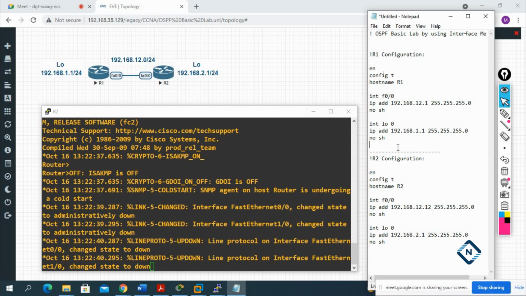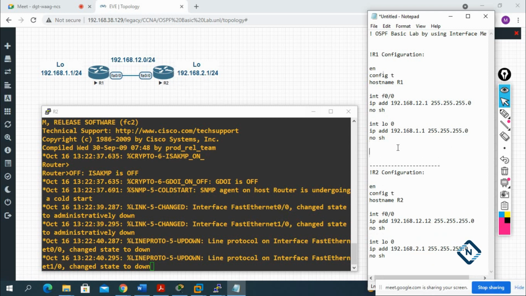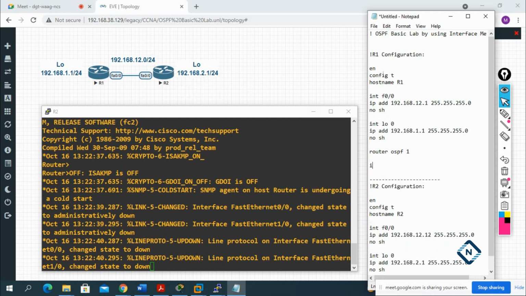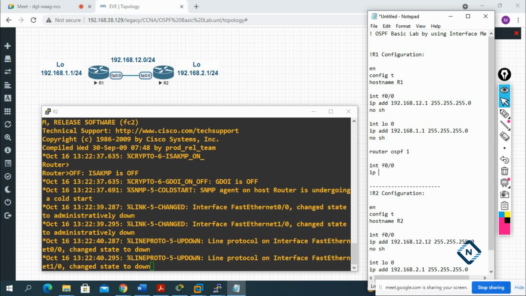Now we need to write the router configuration, the OSPF configuration. How we will do it, we will write router ospf 1 as we were doing before. Then after that write interface F0/0. Inside that one we will write ip ospf 1 area 0. See here what I am doing. This is the normal method. Whenever we want to enable OSPF, we will write router ospf 1, then we will write the interface, and inside that interface we will write ip ospf 1.